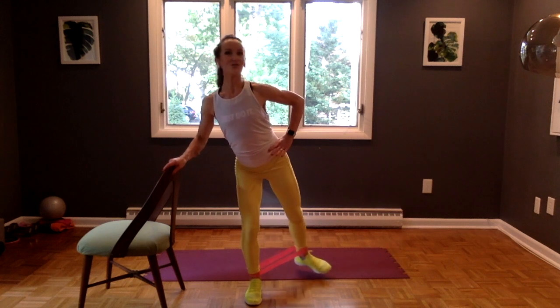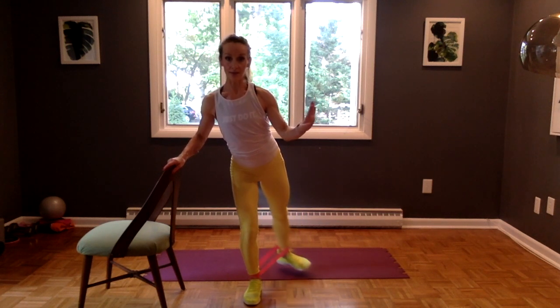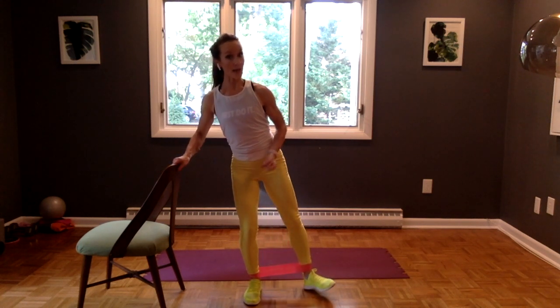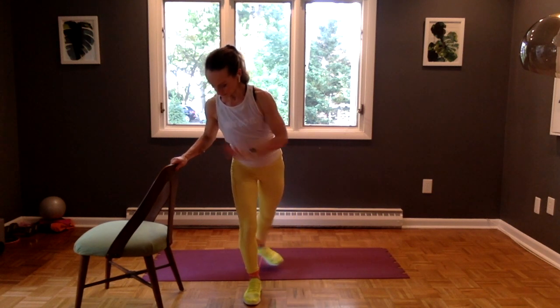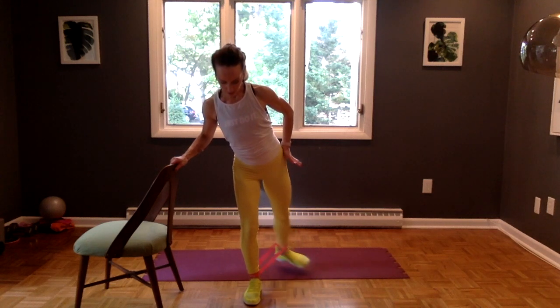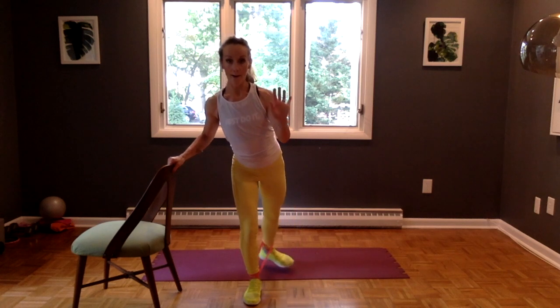Minimize the shift. You guys, I struggle on my second side. Now take this one back two counts. Take it back for two. Out for two. Small. Back, back. Keep lifting the leg against the band. Make sure you're not doing that at the expense of your lower back. Hug your belly in a lot. Four more like this. Go four. Back, back. Go three. Back, back, two to go, come on. Back, back, out, out, you can do this.